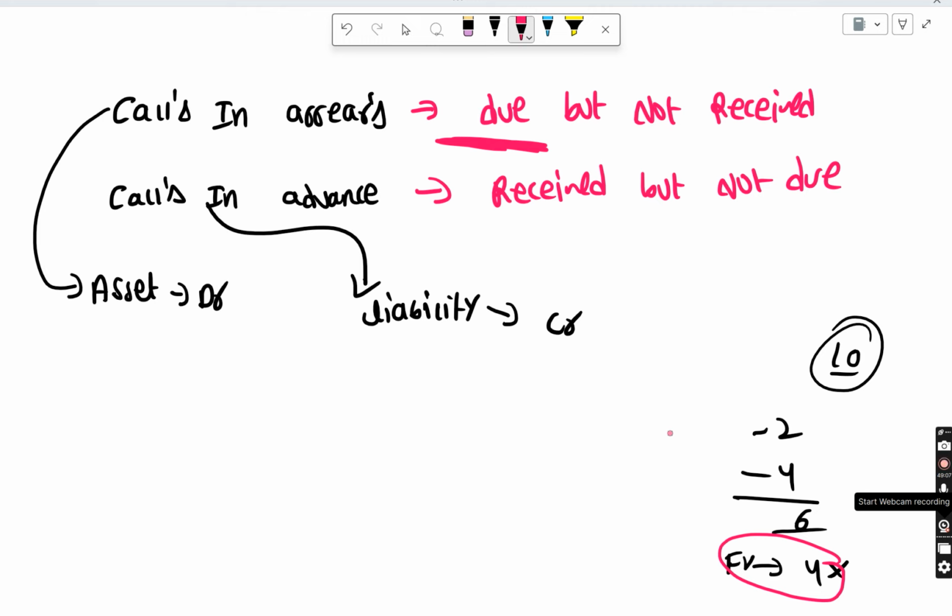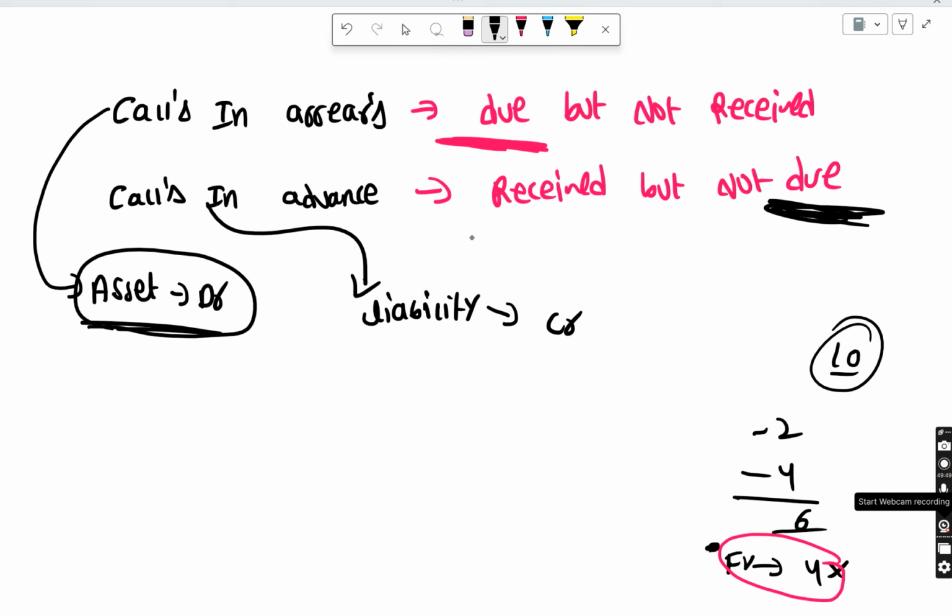Like if you use electricity, then you have to pay because the electricity bill is due, obligation is created. So if we did not receive this 4 rupees now, maybe we are going to receive it in the future. We are going to get a benefit in future. So that is nothing but an asset, right? So that's why it shows debit balance. Now calls in advance, it is not even due. Obligation is not created. It's the same as prepaid insurance, rent paid in advance, you might have done in 11th and 12th, right? So it is a liability, because let's take some other example.